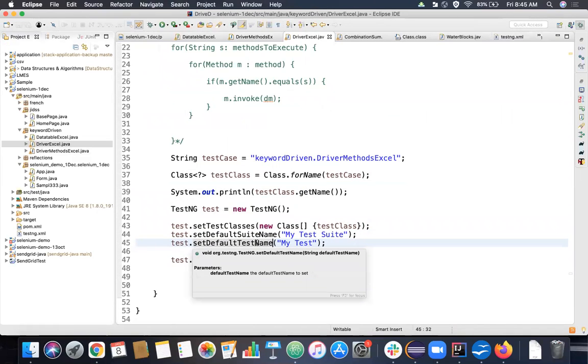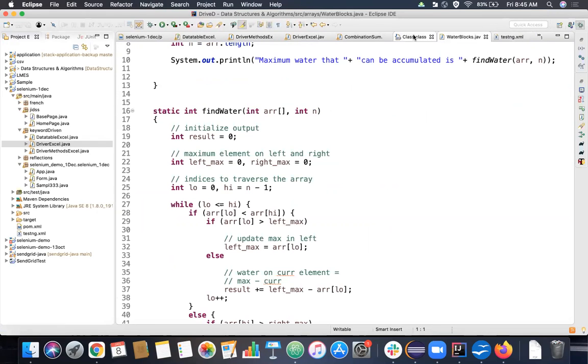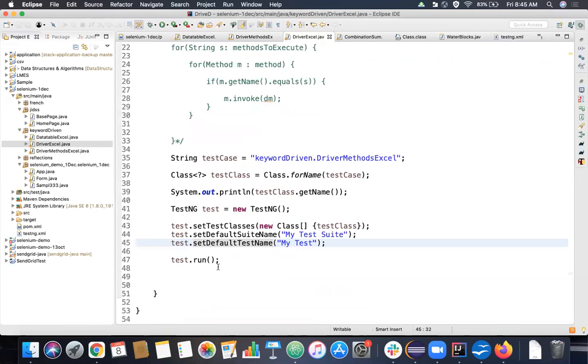So your answer is partially correct, but what the thing is that you can actually do some equivalent of whatever we did here. See, if you wanted to run many classes, it's an array of classes, right?